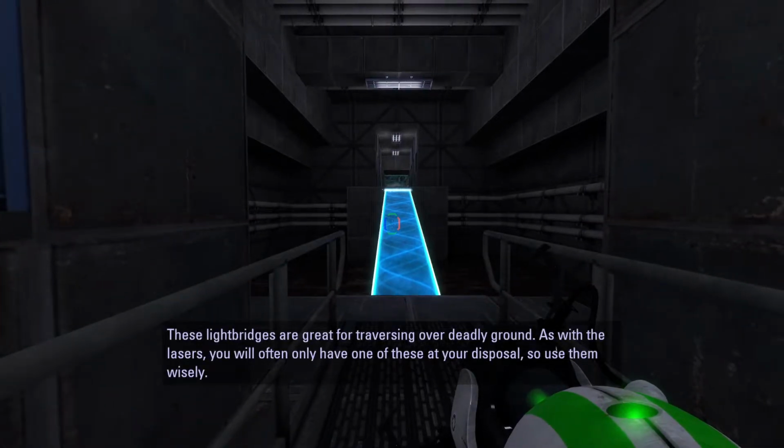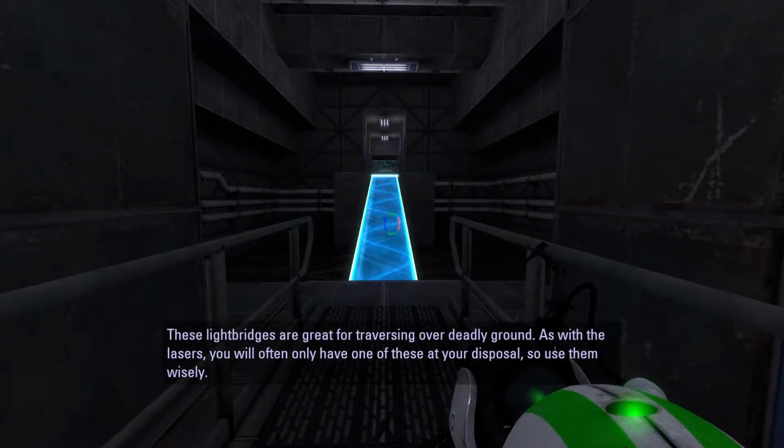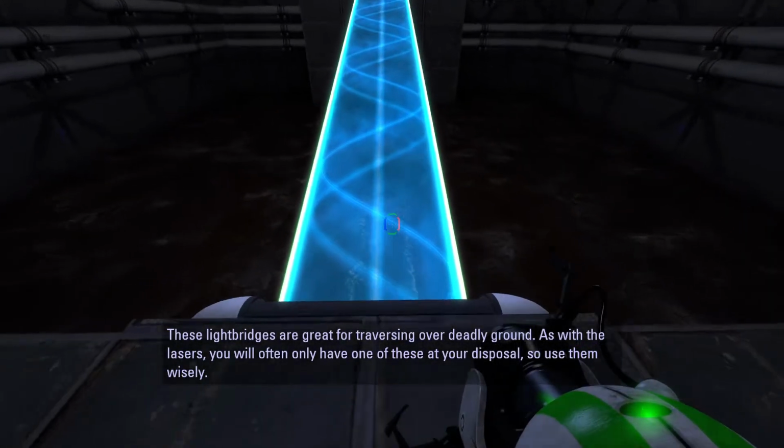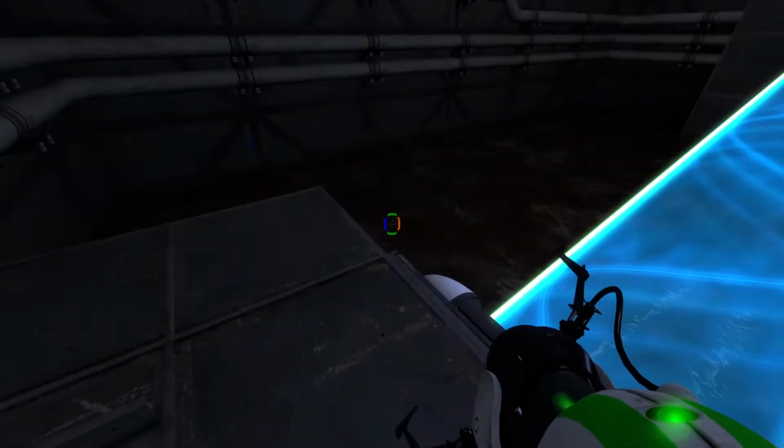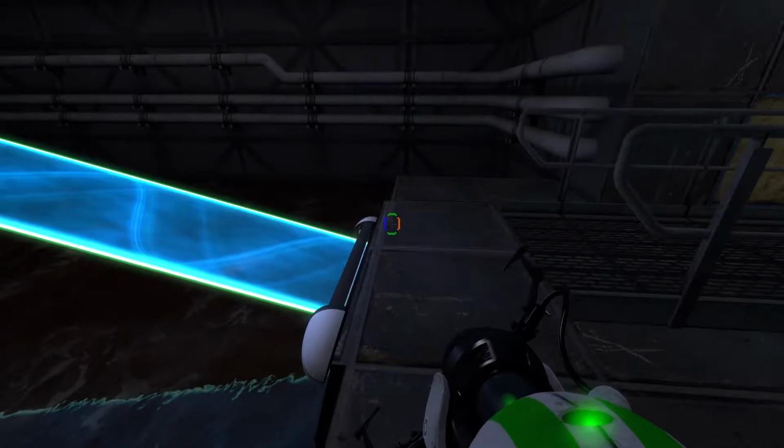These light bridges are great for traversing over deadly ground. As with the lasers, you will often only have one of these at your disposal, so use them wisely. Ah, the light bridges. Yes, right.